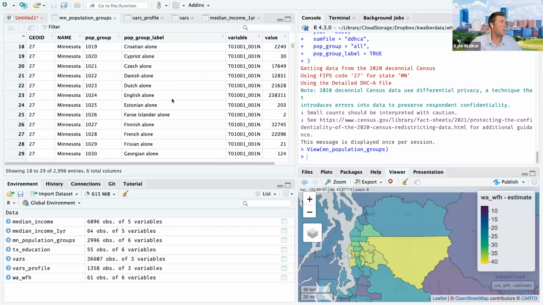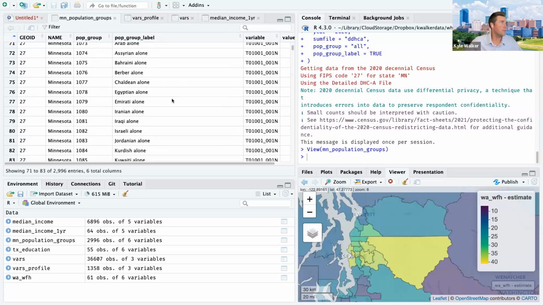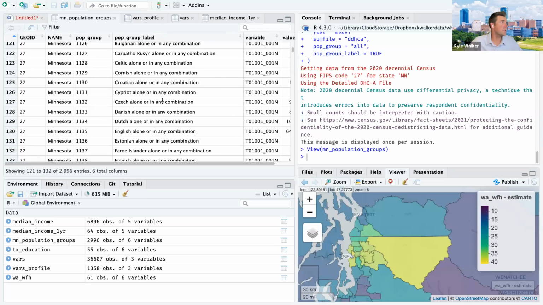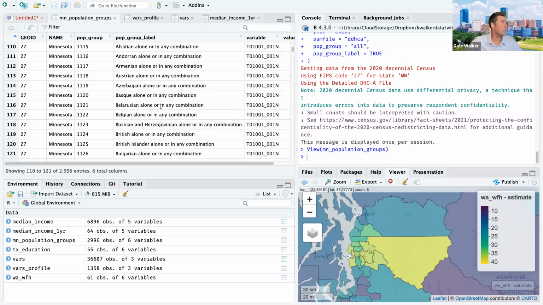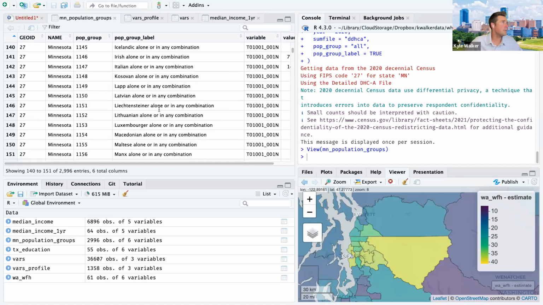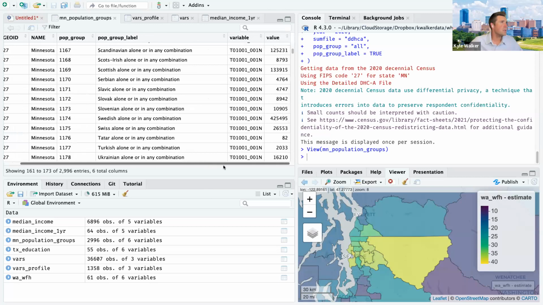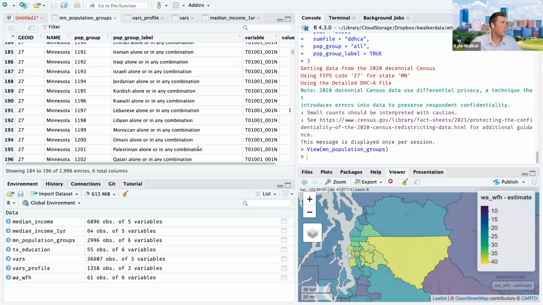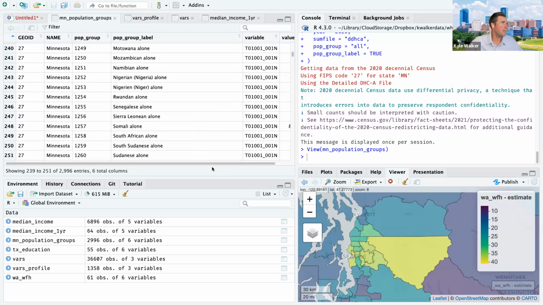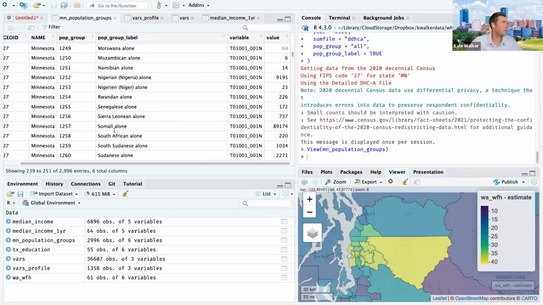And then we can drill down and get all sorts of different demographic groups. So you'll get alone, and then alone and in combination. There are limits to this that we will be talking about, but you can go through and take a look. The Somali population is very large, and we're going to explore that in Minnesota in just a little bit.